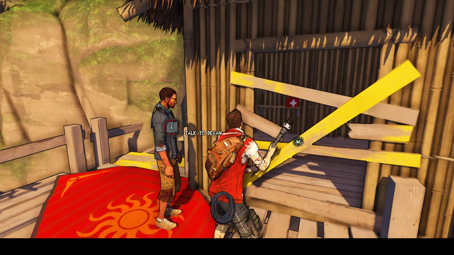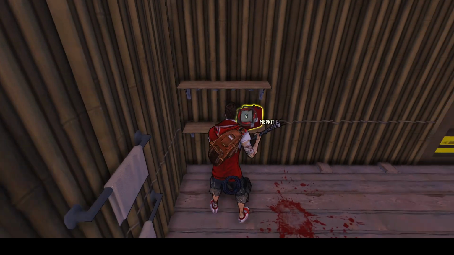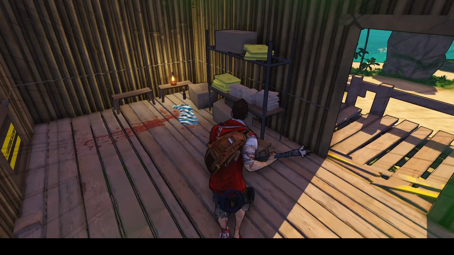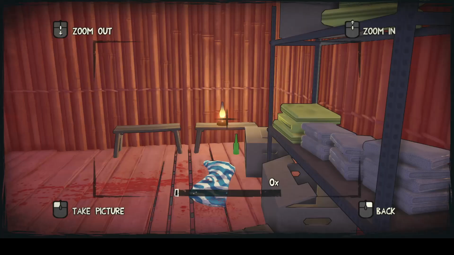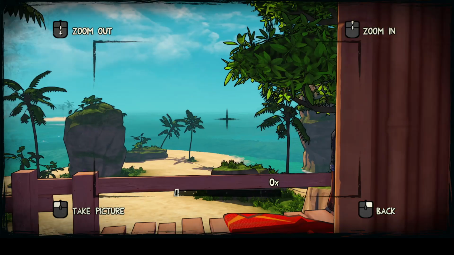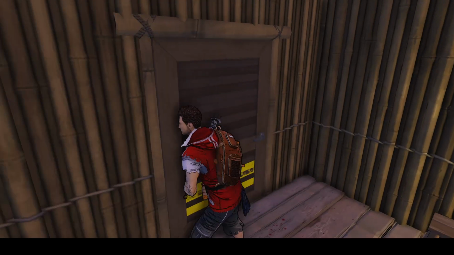Okay, so let's break through the hut. There you go. And in here we can collect a medkit. And I think that's everything. We don't really need a picture of the hut. We can take a picture of the beer bottle again. Fine. Let's continue through then.